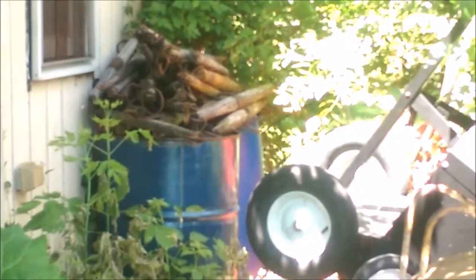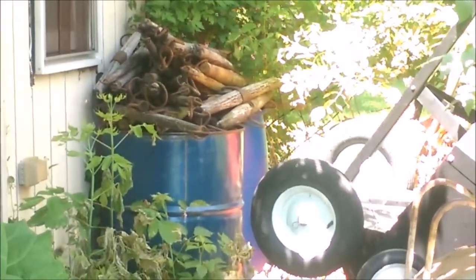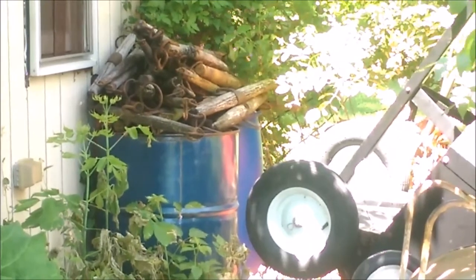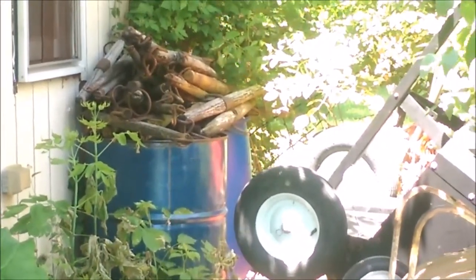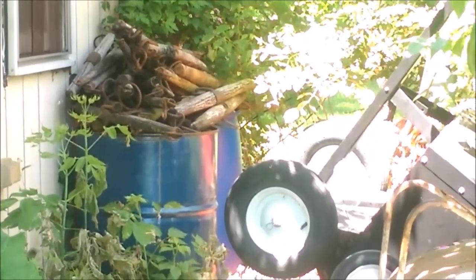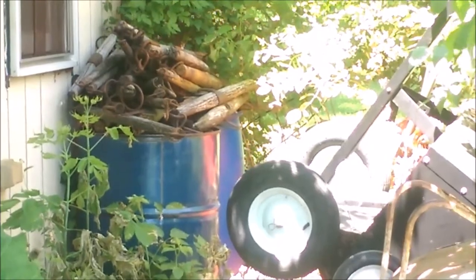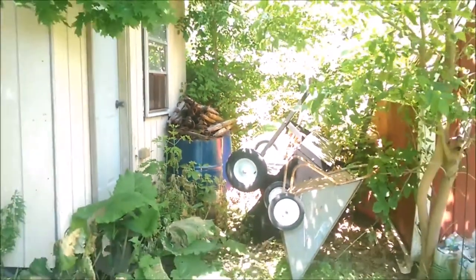those yokes or eveners or whatever you want to call them, there's a metal barrel in front and the plastic barrel in back. It's a food grade barrel that I actually just traded a guy. I got both of those for some scrap metal I traded a guy. But anyway, if you go to uline.com, they sell them. They're $75 new, so I would recommend trying to find a used one somewhere. Mine I found from a guy on Craigslist.